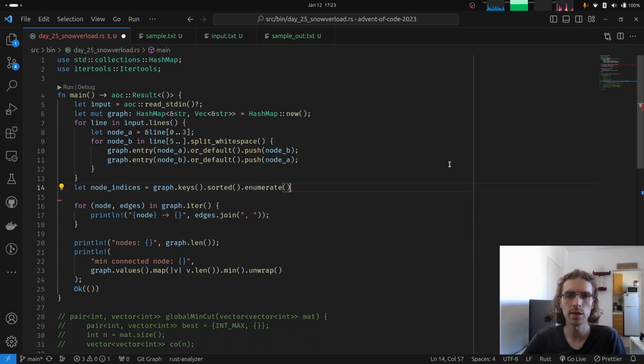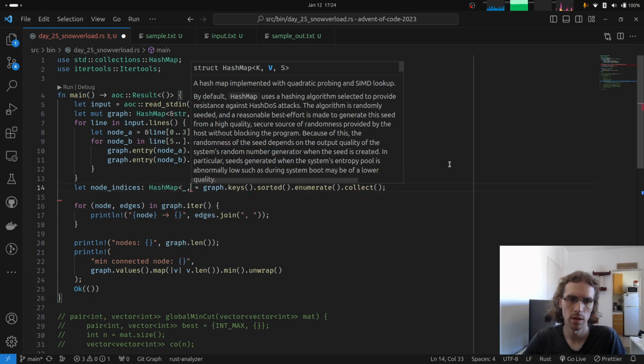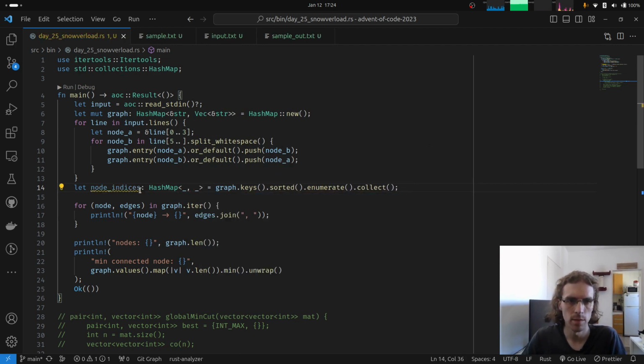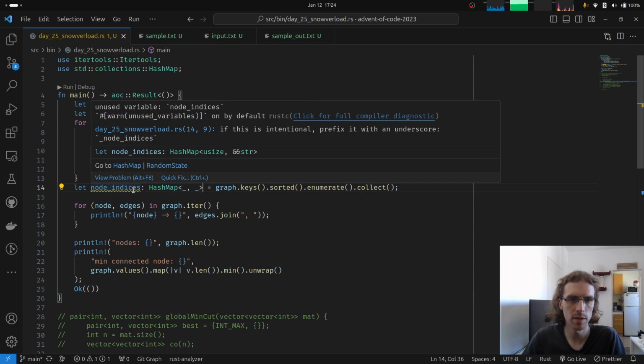So I'm giving each node an index with this, and then collect this thing into a hash map, right? If I'm not mistaken, if I didn't get problems here. So this is a hash map.